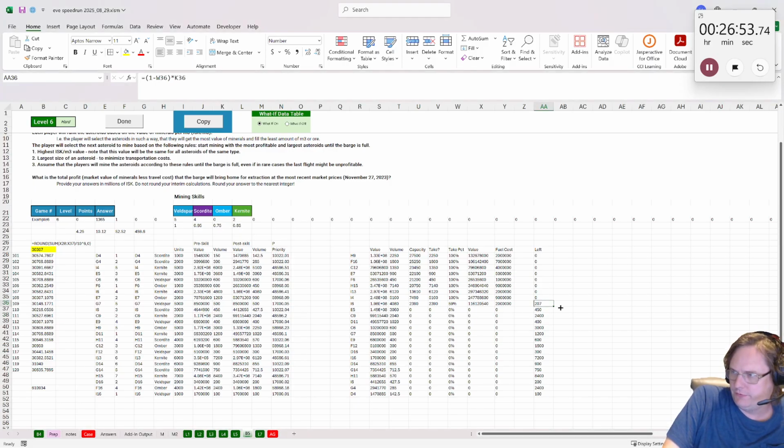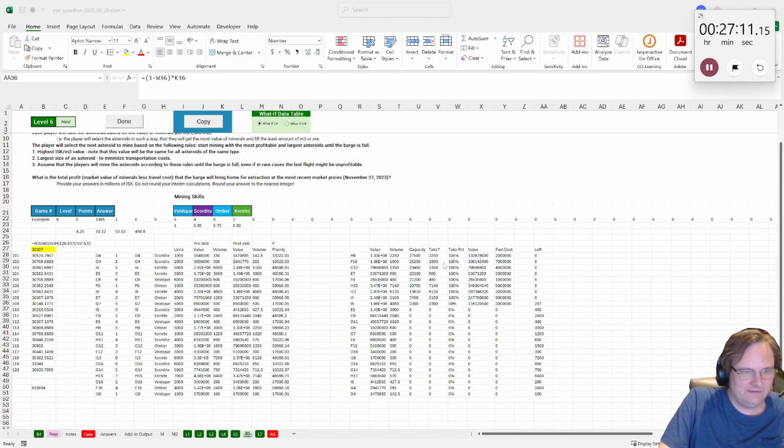So the percent not taken times, oh no, because these aren't, this is sorted in a different way.